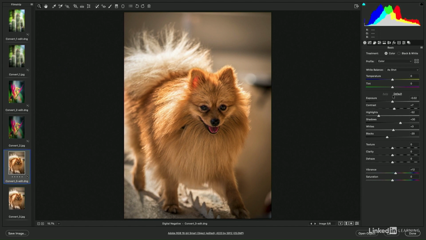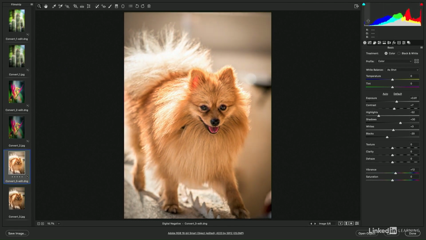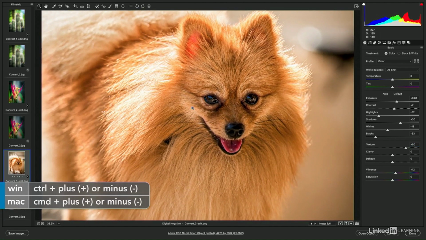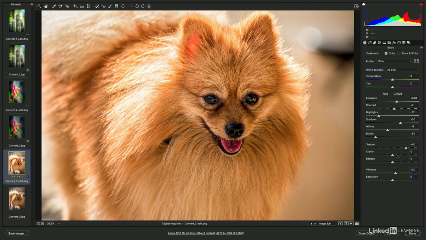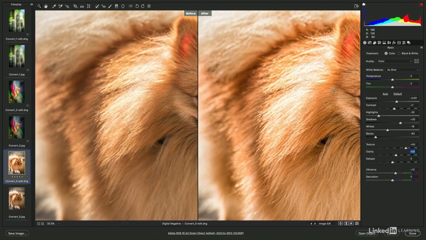Let's go ahead here and just lift up that exposure slightly, and then recover the black point, and bring down the white point. There we go. A little bit of texture. And you can see that quite a bit of detail was able to be brought out in that RAW file. Let's add a little clarity there. And if we take a look, we can put the before and after side by side.